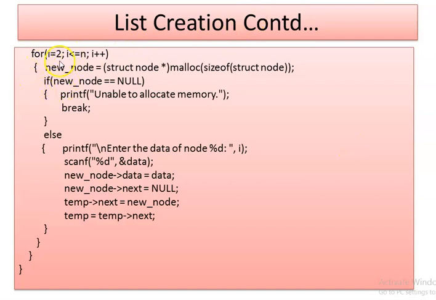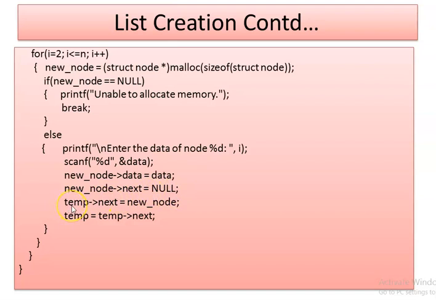If it becomes 3, we are again creating new node. Address is being assigned to new node. So let it be 4000. So 3000, the previous value, will be overwritten with 4000. If it is 4000, it is not null. It will come to this portion. We are again entering a new value. Then 4000 arrow data will be replaced with this value. 4000 arrow next will be filled with null value.